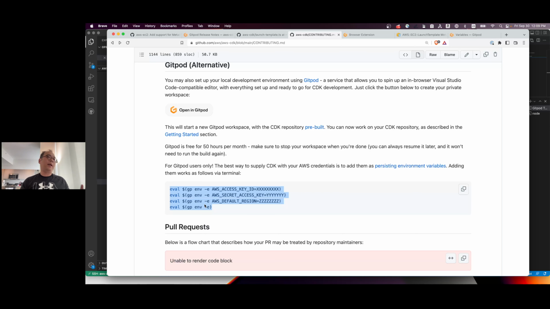So I probably will create another video to talk about how to configure the AWS SSO and the AWS CLI V2, for example. But in this video, I will just skip that, and I will just show you how I make it possible with AWS SSO and AWS CLI V2 for my Gitpod workspaces.